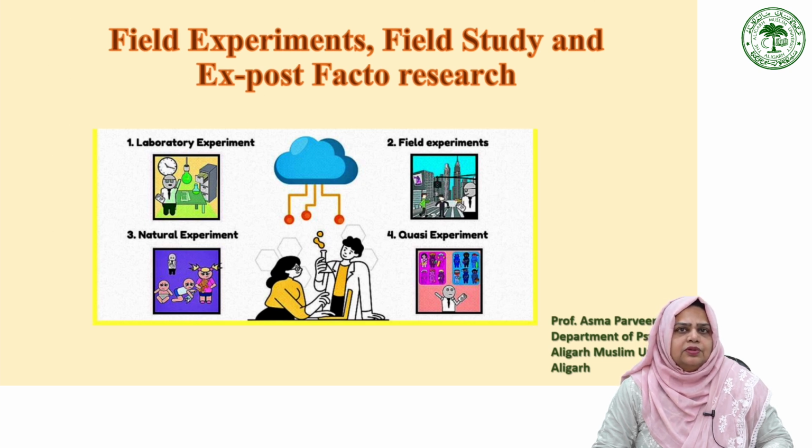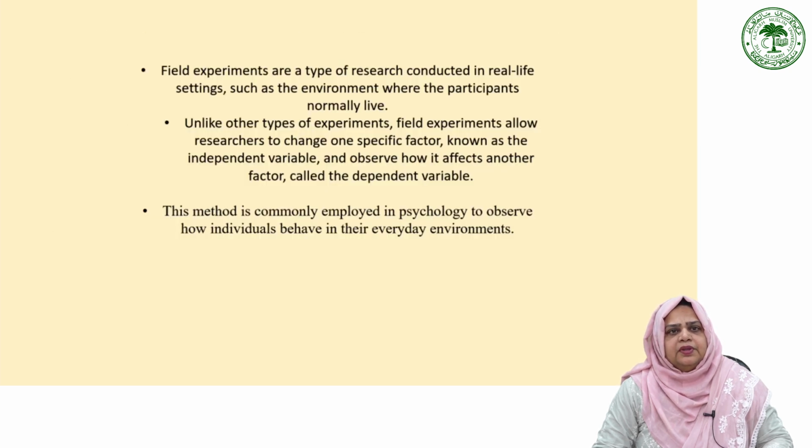Welcome back to this course on Fundamentals of Research, and today I will be talking about field experiments. Field experiments are a type of research conducted in real life settings such as the environment where the participants normally live. Unlike other types of experiments, field experiments allow researchers to change one specific factor, which is known as the independent variable, and observe how it affects another factor, that is the dependent variable.